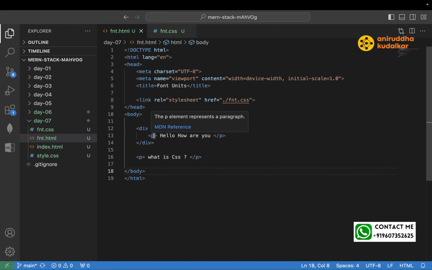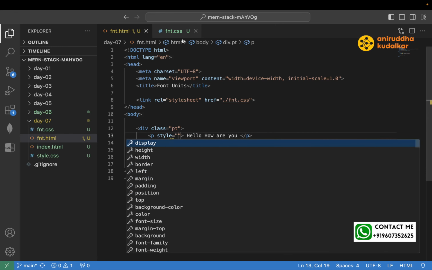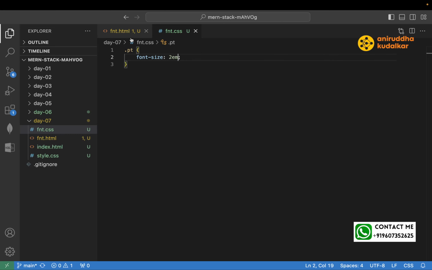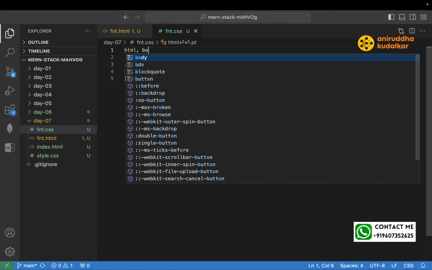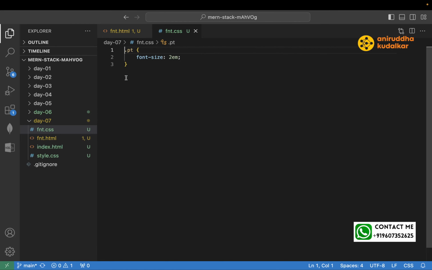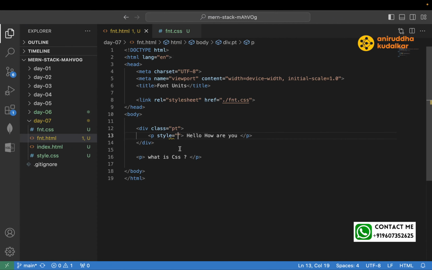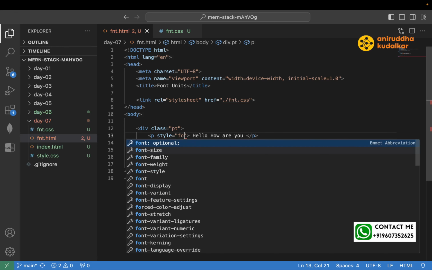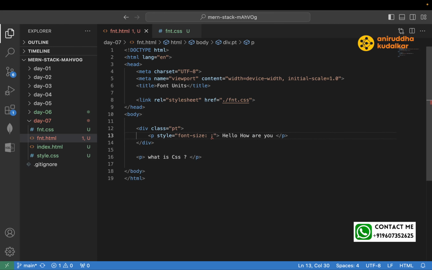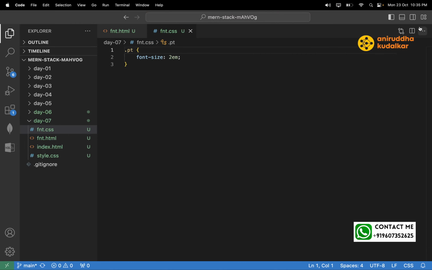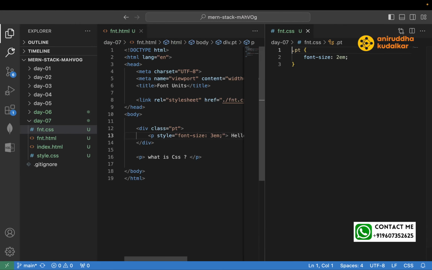As of now, there is no root element size defined, right? So width and height, or HTML and body, you are saying. Still it should work. Let us see what happens. So here I can say font size 3em to the pt over here.